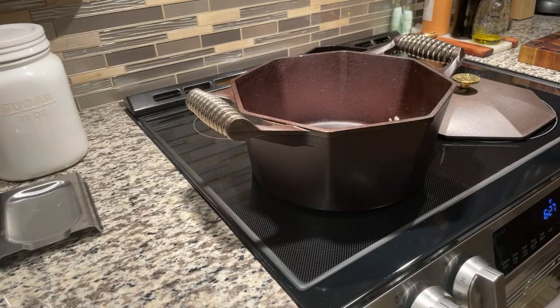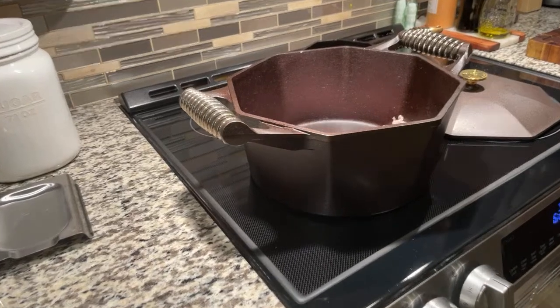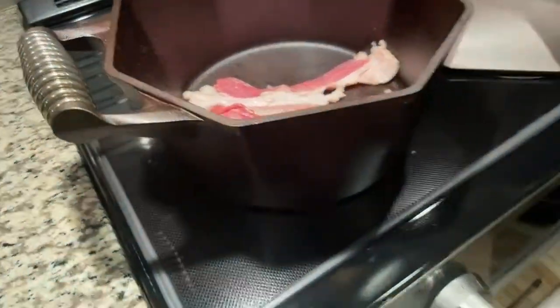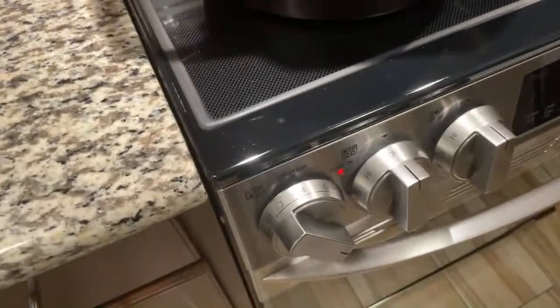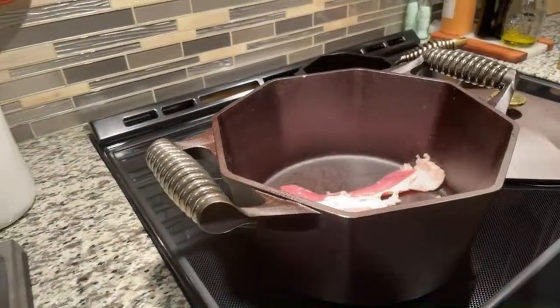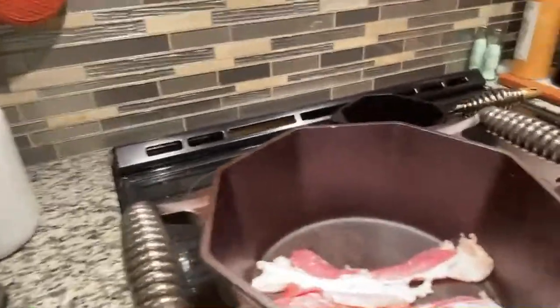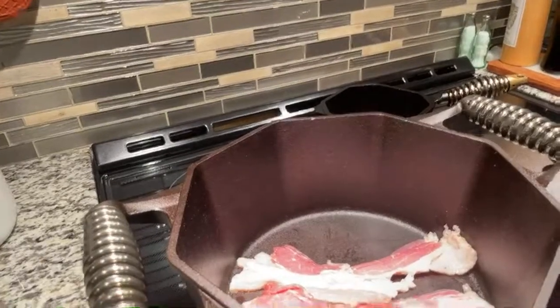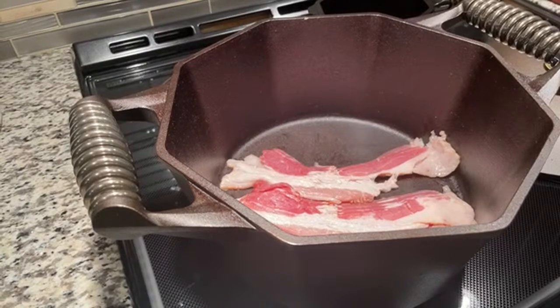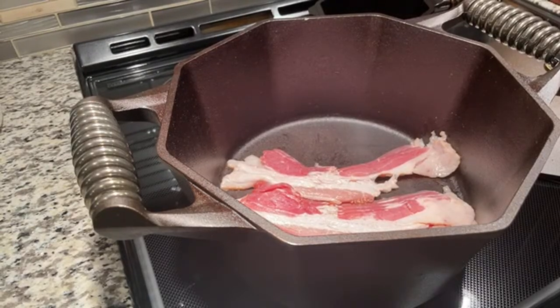Alright guys, so as you can see here, we got some bacon laid in there. I got the stove on. We got it at about, I guess you could say, 4. But yes, we got some bacon in there. Hopefully there can be some bacon action in the meantime while I prep everything else, guys. But let me read some comments real quick.